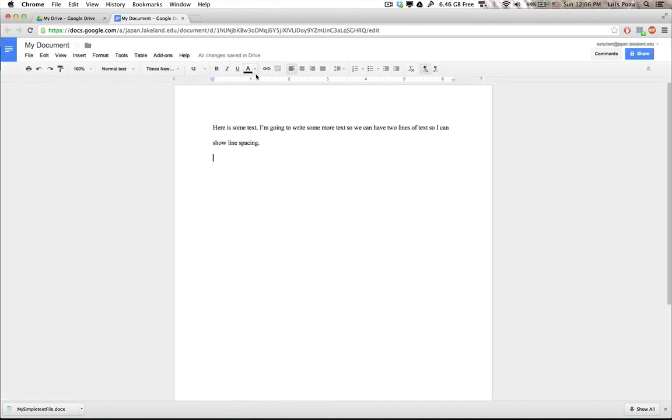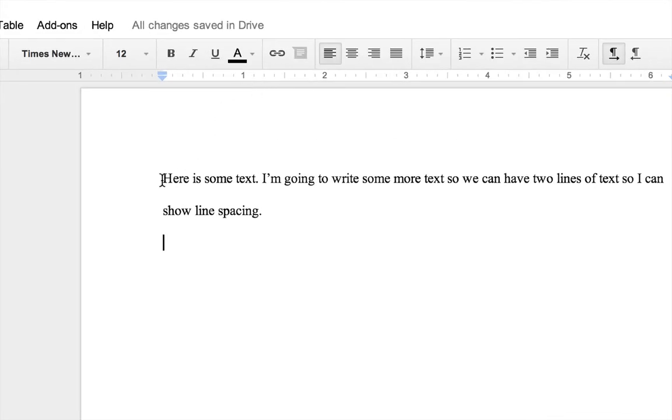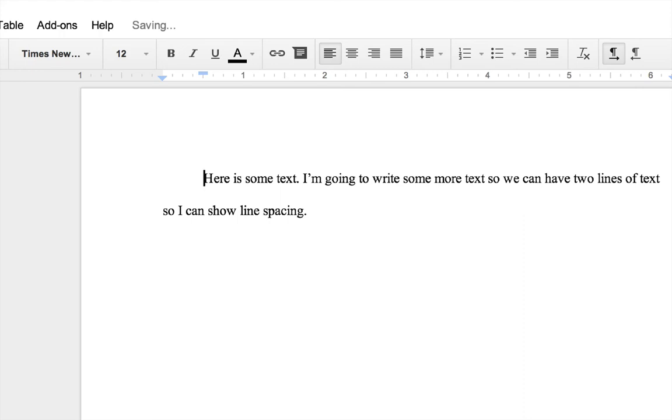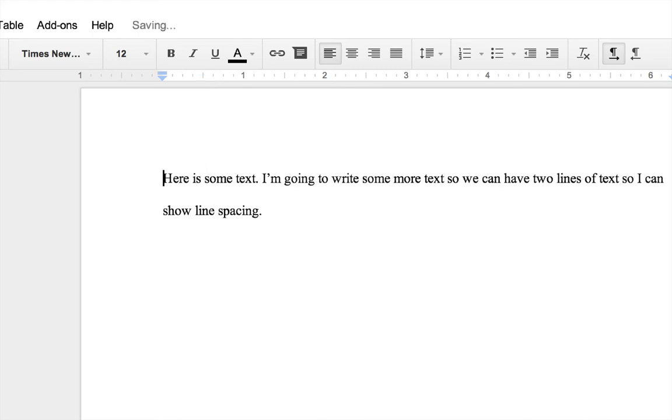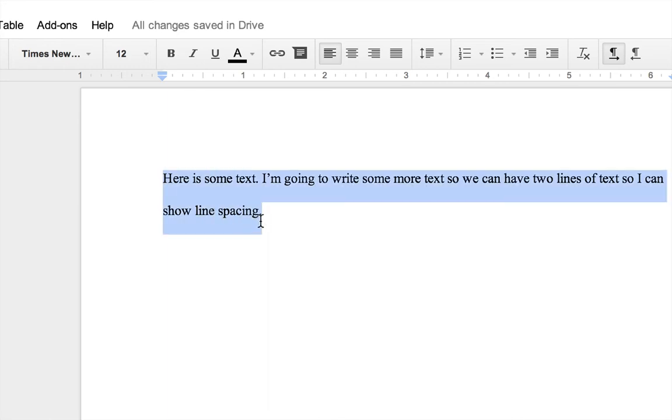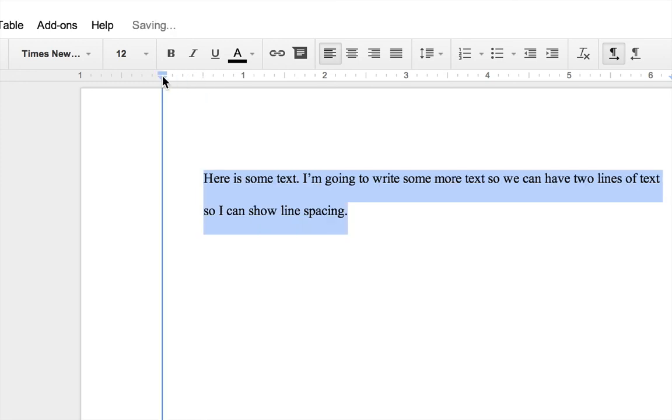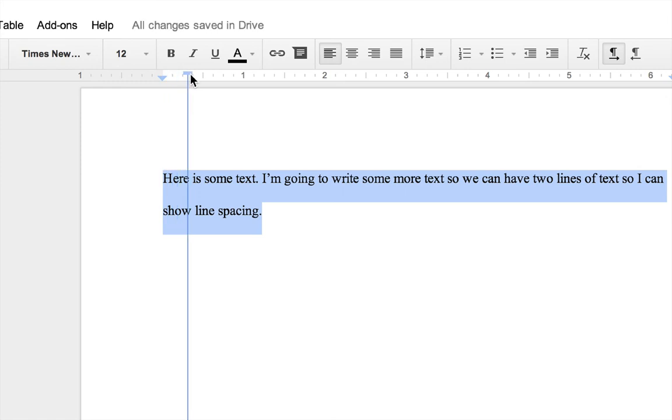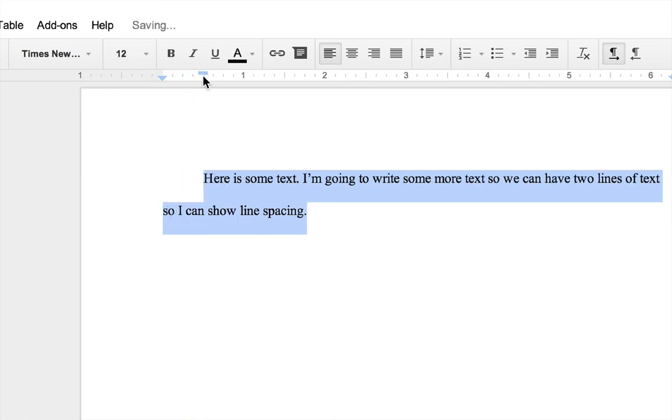One more thing I'd like to show you is how to set indents. Many people will just click at the beginning of a paragraph and hit the Tab key. You'll notice that the ruler changes when you do this. Let me take that back and show you another way of doing the same thing. If you select your text, or even just click anywhere inside of a paragraph, in the ruler you'll see these 2 blue buttons. The bottom one will set the entire left indent, so all text will move. However, the top line is the first line indent. That means only the first line will move out by a ½ inch. All other lines in a paragraph will stay to the left margin.